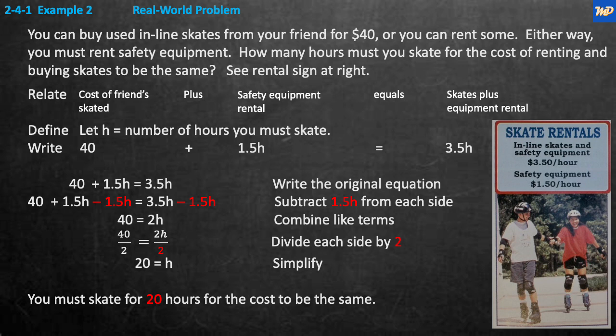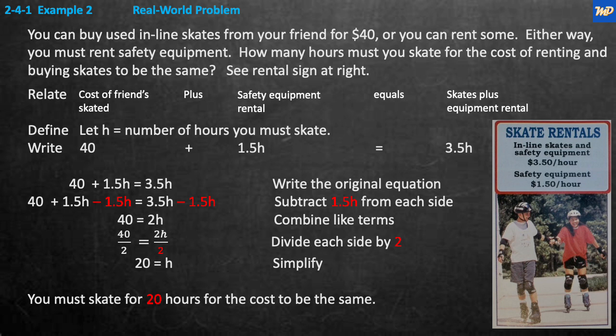the skates and the equipment, the safety equipment? And this says, see the rental sign at the right. Well, what it says over here, it says rentals, skate rentals, inline skates and safety equipment, $3 an hour. Safety equipment alone is $1.50 an hour. So how are we going to solve that?